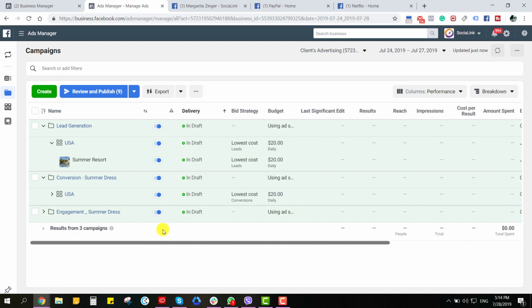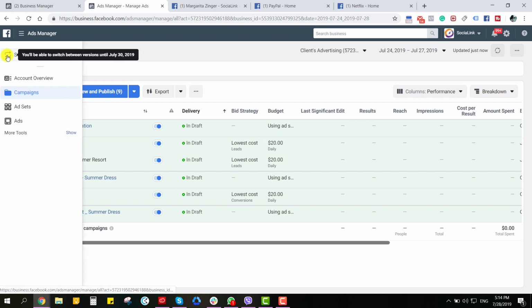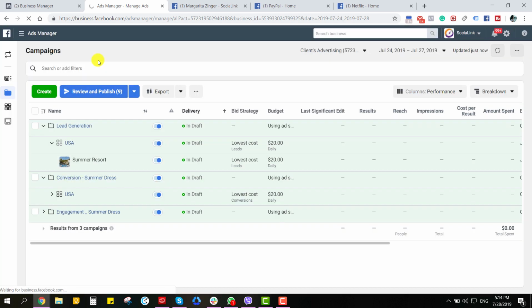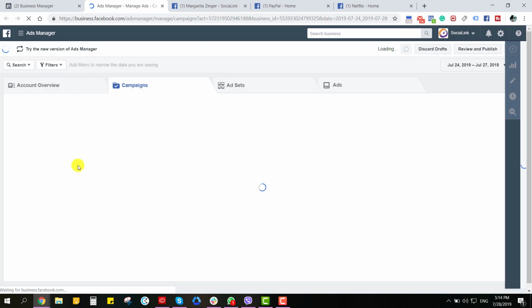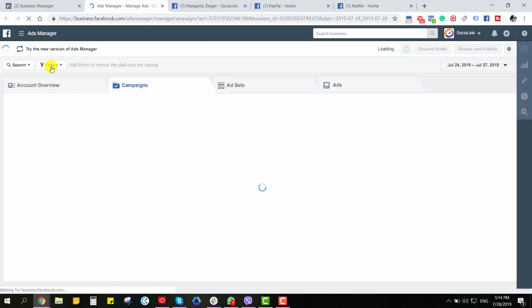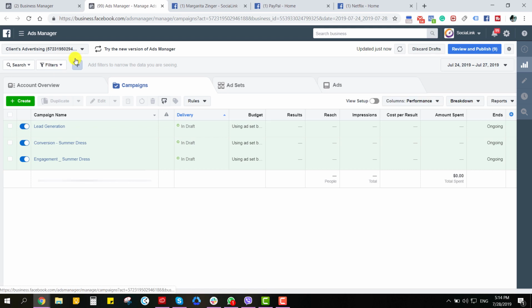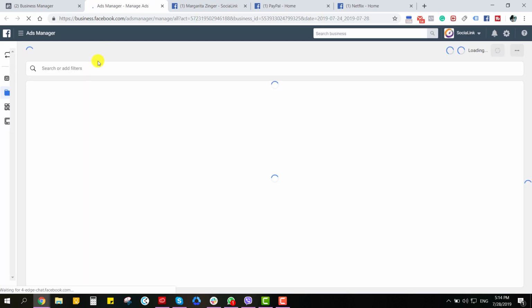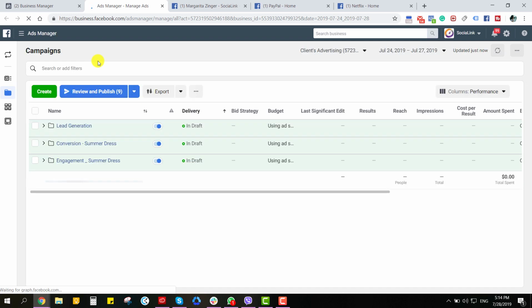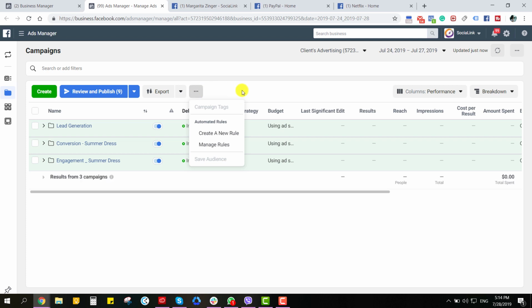If it's easier for you, just let me know. Right now it really looks very strange and very uncomfortable to me, and I'm going to switch back to the previous view because I really used to work like that. By the way, here we have filters, which are very helpful when we want to optimize our campaigns. I didn't notice that we have any filters in our new ad manager. Let's take a look once more. Yes, I don't see any filters.